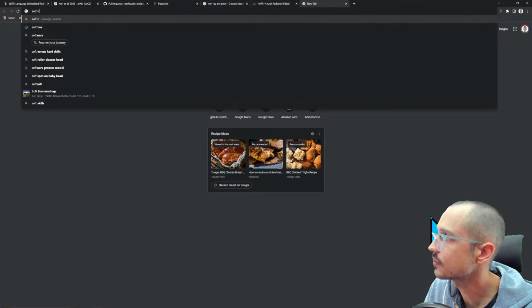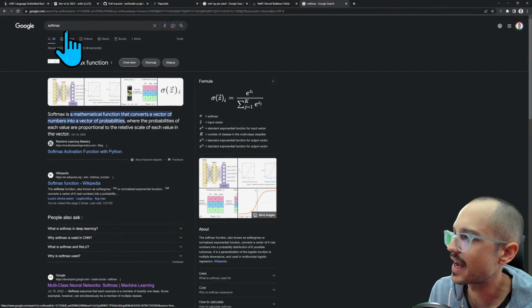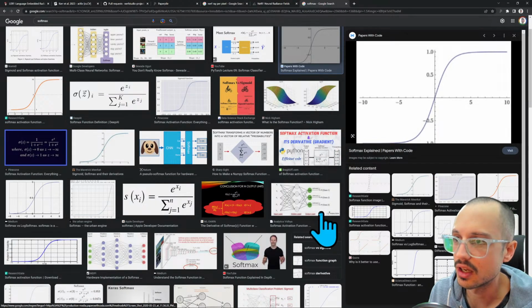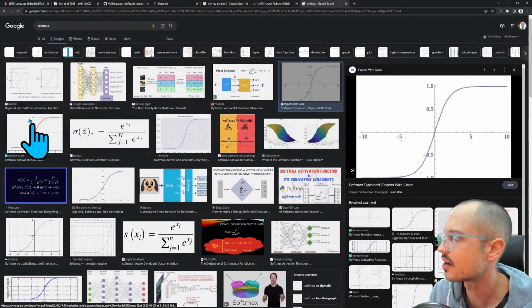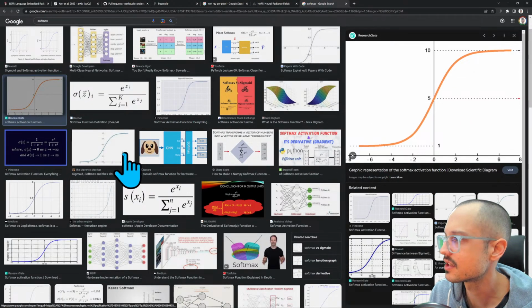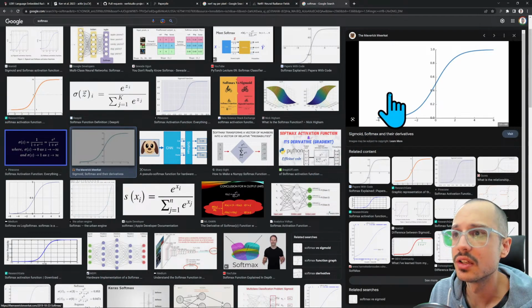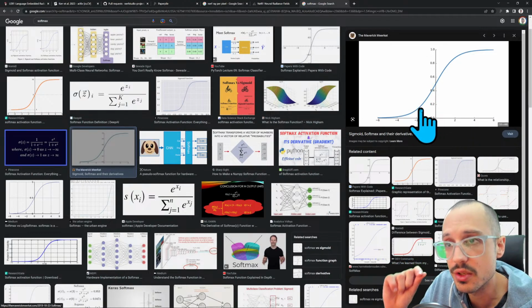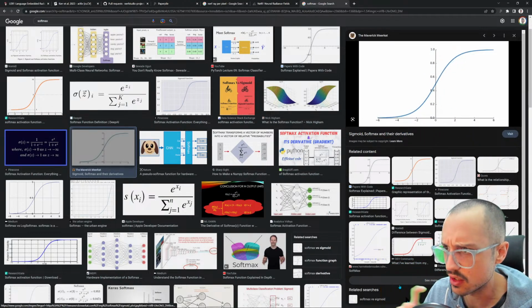So the softmax function, all it really does is take an input. This is not softmax. This is softmax. That's not softmax either. This is softmax. So softmax takes any input, which can be from negative infinity to infinity, and squashes it into 0 to 1. And you can, of course, scale it.